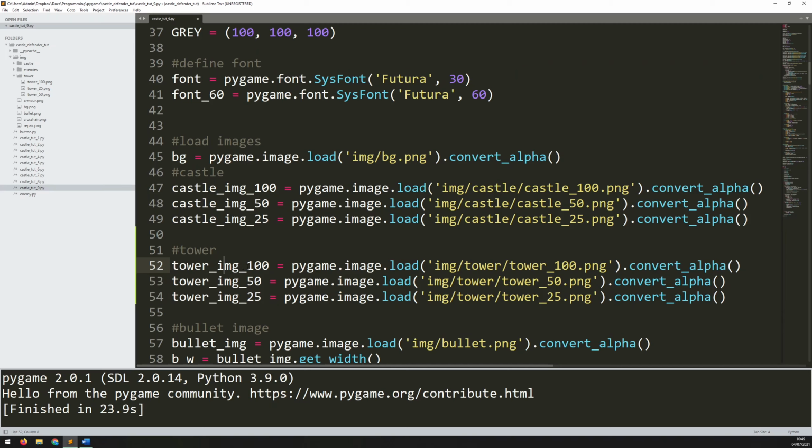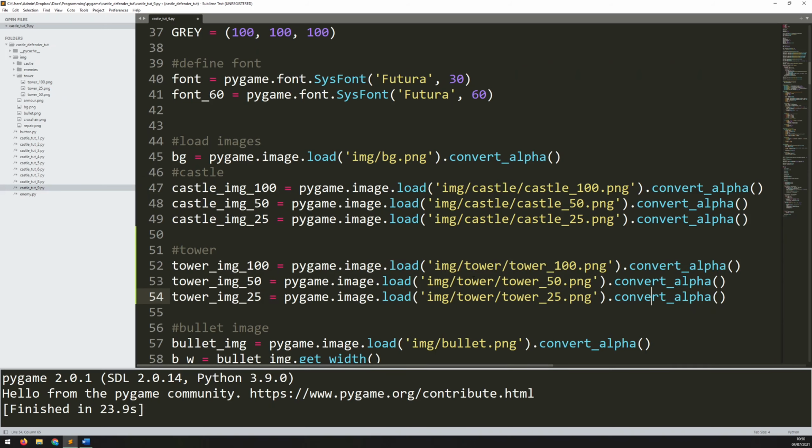Exactly the same structure. So tower image 100 is when it's at full health. pygame.image.load, and then I'm looking for that particular image. So just a little reminder, this is where the code is. Next to the code within the same folder is a folder called img, and then within that folder is one called tower, and inside there is where the images are. So that means that to load those images, I have to put in the folder names. So in my case, it's img/tower/ the image. If you've arranged your folders or image names in any different order to this, make sure you update this, otherwise you're not going to be able to find the files. So with this done, that's going to be all the tower images loaded in.